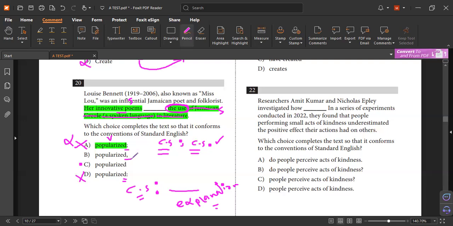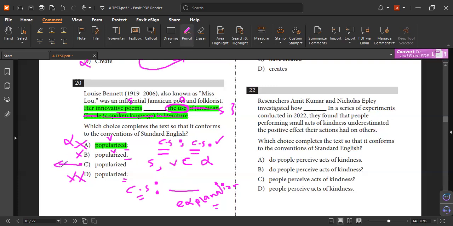But it's not a complete sentence, right? Yes, before it's complete, but after it's not an explanation. If I said poems popularized, it means it became popular. But the part after it does not explain how the poems popularized. So there is no explanation. So D is wrong. Why is B wrong? Because here this is the verb and this is the object. Why do we need a comma? Can I separate the subject and the verb with only a comma like that? Wrong, it's a common mistake. So B is wrong.